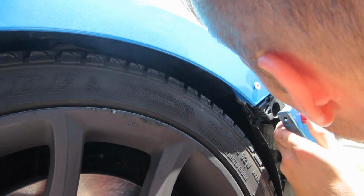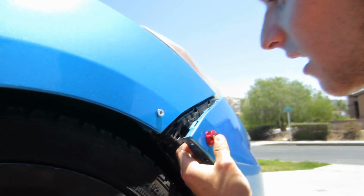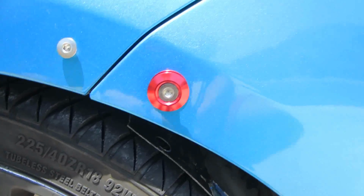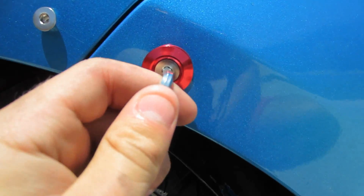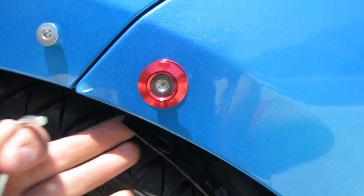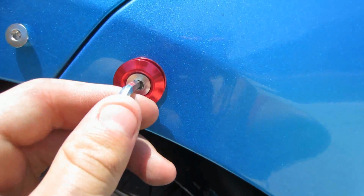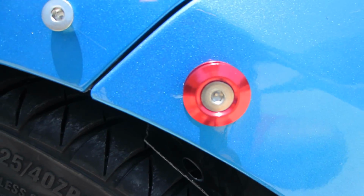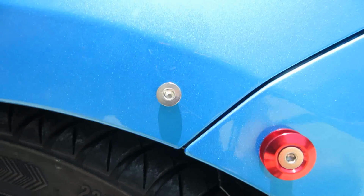Where did we put it? See my bumper? It just clicks off. Okay, after I found the right Allen key with my dad helping me, shout out to my pops for helping me, this started to work. What you need to do is put the Allen key in there and then get the wrench in there behind it and keep the wrench where it is and then twerk on the Allen key and then it should be on. So we're gonna do this one next and I'll show you guys after it's done.